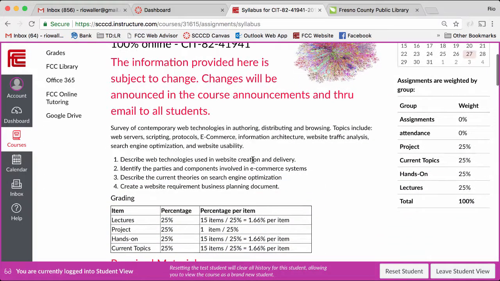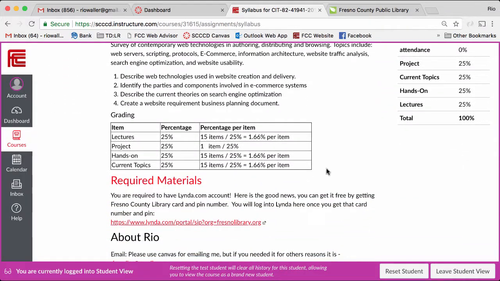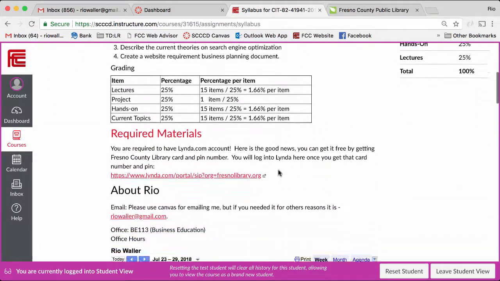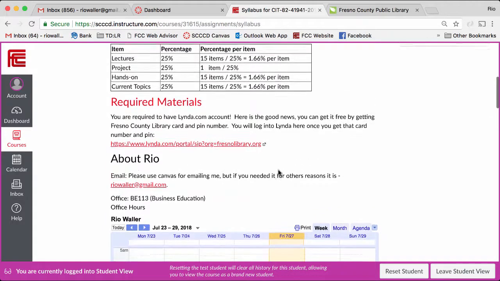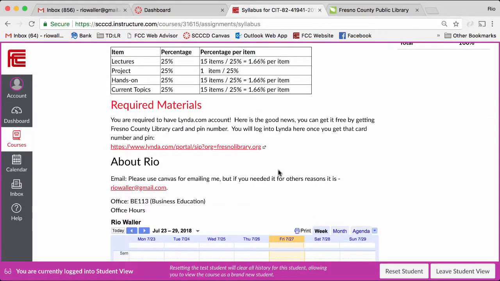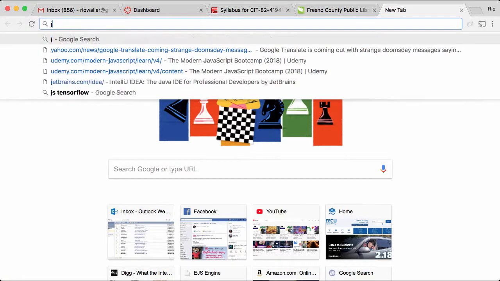Okay, so let's move over to the syllabus, the other thing that you probably want to check out. This just gives you a general overview of how the class is broken down as far as grading. And I'll talk more about this in week 1, the introduction to the course. But the thing that's required, and I actually considered not using it this semester, but I've decided I'm going to because there are still a couple of really good lectures on Lynda that I like. And if you don't know what lynda.com is, it's a great website for learning and professional training.